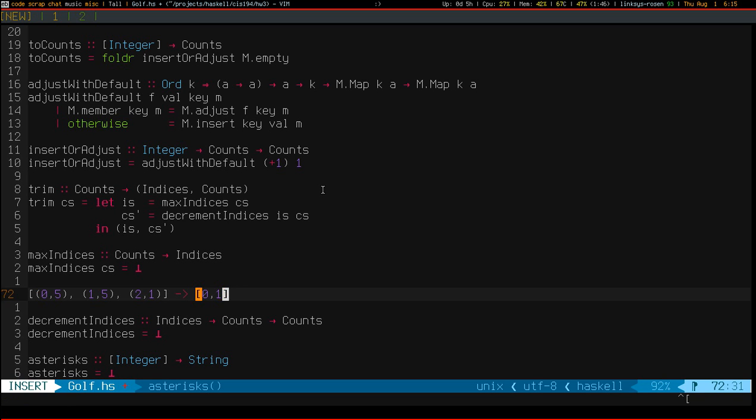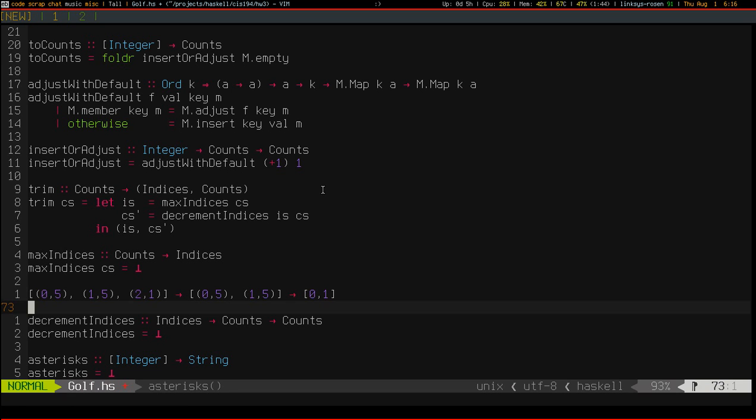So this is going to be a two-step process. In order to get to here, I first need to, and this is not a type signature here, this is just kind of my mental model of what's going to happen. I first need to filter this map, leaving only the key value pairs with the largest values, and then of course just grabbing the keys from that. So let's do this in tiny little pieces.